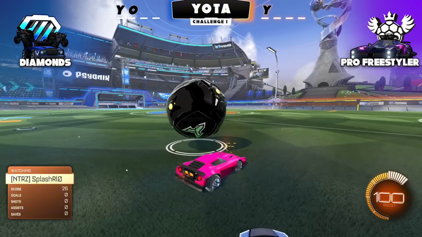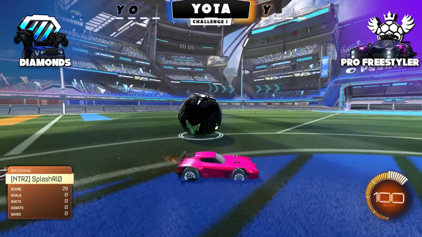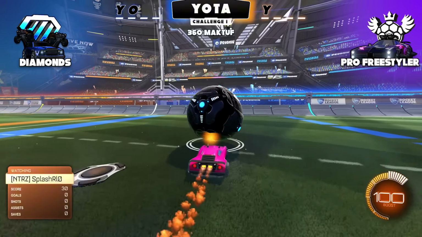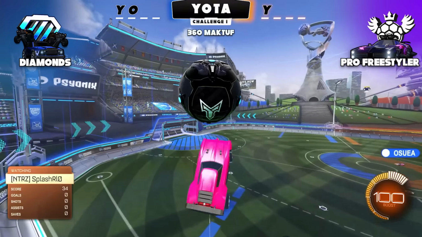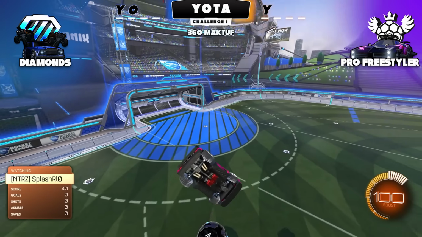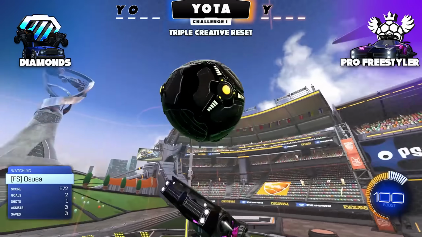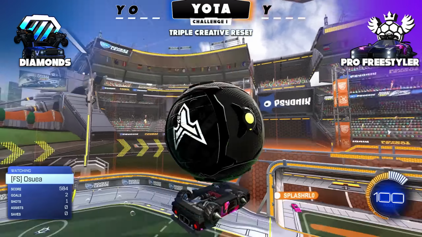It is the diamond's turn, so make sure you call out what shot you're gonna do. Make it difficult for him. A 360 Mactive. Okay, 360 Mactive. Oh! Yo, wait, hold up, that was pretty clean. Triple creative reset. Do a fat. I'm lagging. I'm on 100 and something ping.